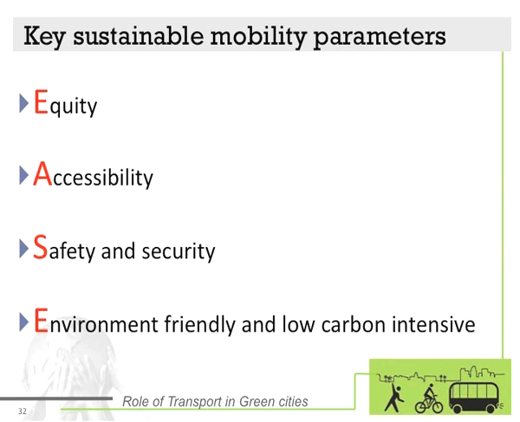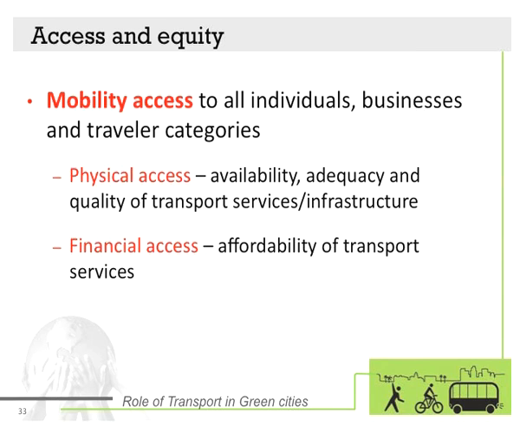Access and equity, as I said earlier, is not just about a service or a system being available. It implies physical access, that a system is available to me, it is adequate, and has the highest quality in terms of comfort, convenience, reliability, etc. And at the same time, it is inclusive in terms of being financially accessible as well, which implies that any mode of transport that I want to choose, say public transport, is affordable too. So the access and equity concept invites both the concept of physical access to transport systems and financial access to it.